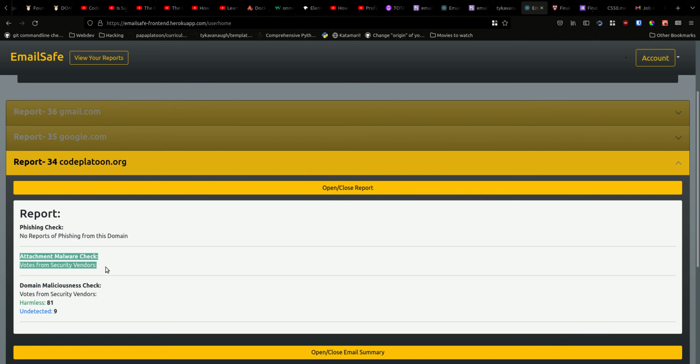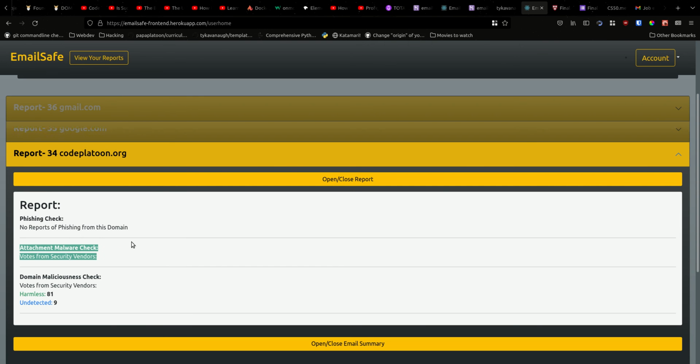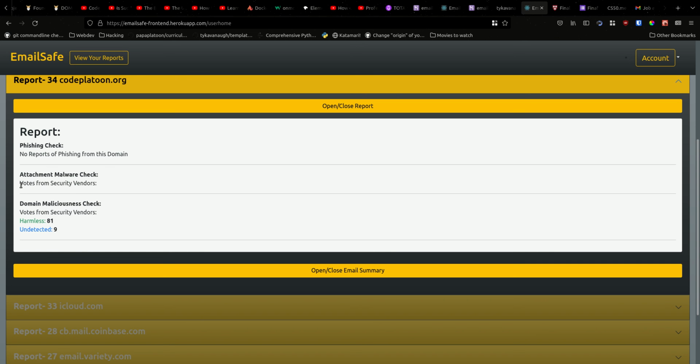I don't have any good examples that are working right now, but it seems like something is down with the VirusTotal API. However, if there was an attachment on these emails, it would then report various votes, which are stored by VirusTotal, on the likelihood of there being malware in that attachment. And then there's some algorithm running on the back end that interprets it in a way that anybody could understand. Sometimes something may have one vote, which doesn't necessarily mean it's likely a virus, but if the majority or a certain percentage vote so, it will then begin to have more red scary numbers.